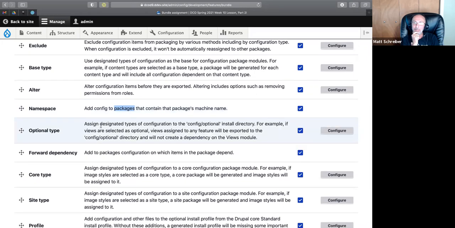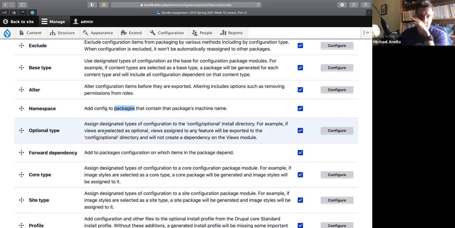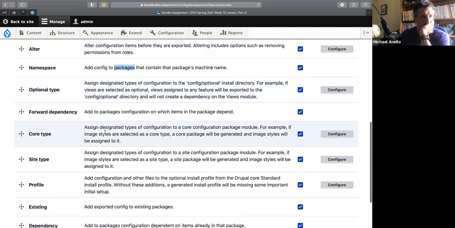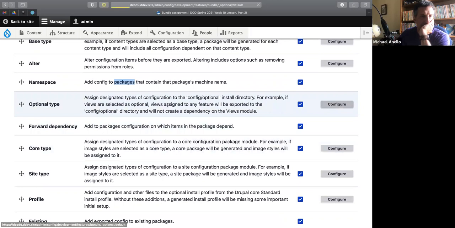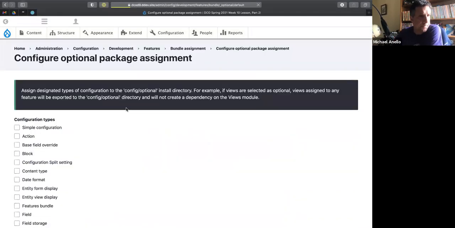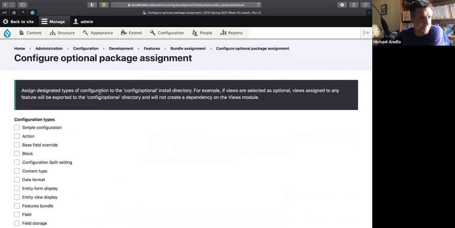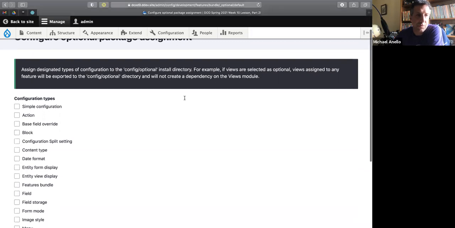Look, you can have optional. So what's the configuration for this? For example, if views are selected as optional, views assigned to any feature will be exported to the config optional directory and will not create a dependency on the views module.